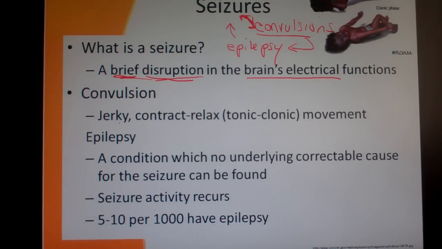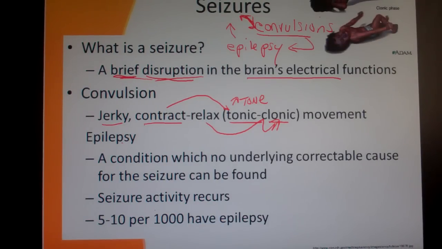Alrighty, so everybody I think knows what a convulsion is, right? If it's really bad, that is. Okay, jerky, that's that tonic-clonic one. So when you're talking about tonic and clonic, contracting is the tonic part of it, or the tone, increased tone, and the relaxing part is the clonic part of it. Anyway, that's what we typically think about when we hear seizures. There are certainly other kinds, and we'll look at that.